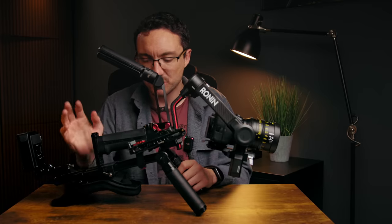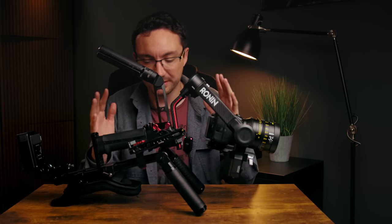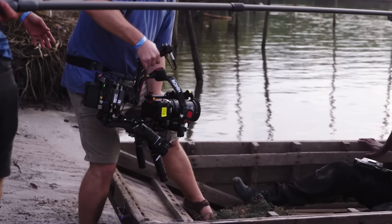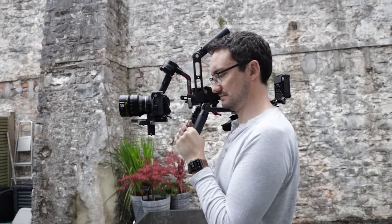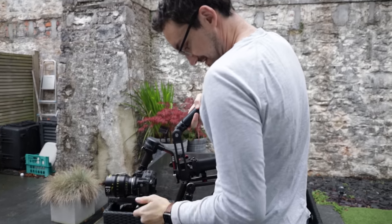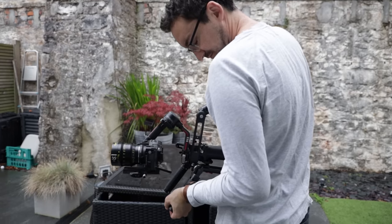Another slight difference in their rig is they didn't have the Ronin handle here. As you can see, I've attached this, and it has made it a lot longer — but that isn't the case with their setup. They actually had one of those tilter battery adapters straight onto the RS head, and that was just being powered off the V-Lock battery. They also had an Atomos Ninja V recorder recording everything in ProRes RAW. The final thing missing here is the wireless follow focus on the front — that was just one step too far when setting this up in a rush.